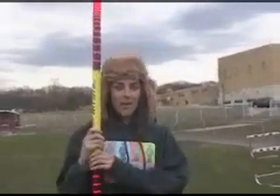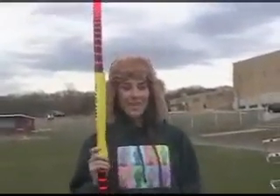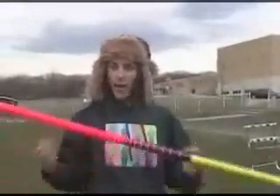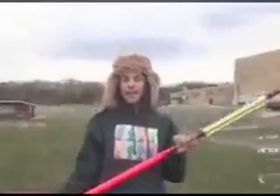Let's talk about pole vaulting 101, brought to you by the Holy Cross Track and Field Team. My name is Lisa and I'll be your instructor for the day. The first thing you need to know about pole vaulting is your weight, because your pole completely rests on your weight. I weigh 115, so I move up to the next pole — this is a 120. It will support my weight as I fly through the air over those standards.